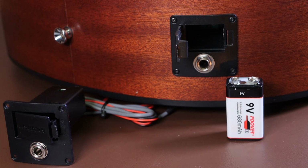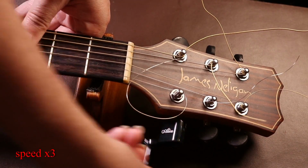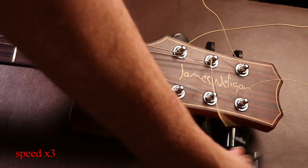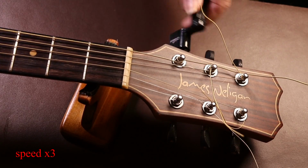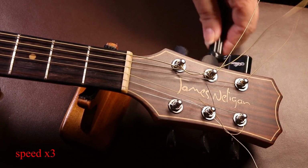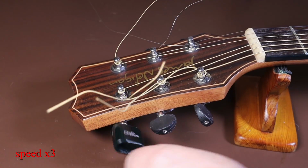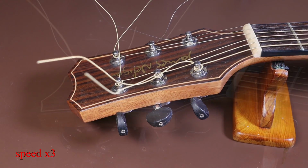And because I'm going to have to replace the pickup, the first thing I'll do is remove the strings, or at least get them out of the way. I'll speed this part of the video up so it isn't too boring. And what I'm doing here is just loosening the strings right off. And I want to loosen them far enough that I can get the pegs out and get the saddle out without actually having to remove the strings.